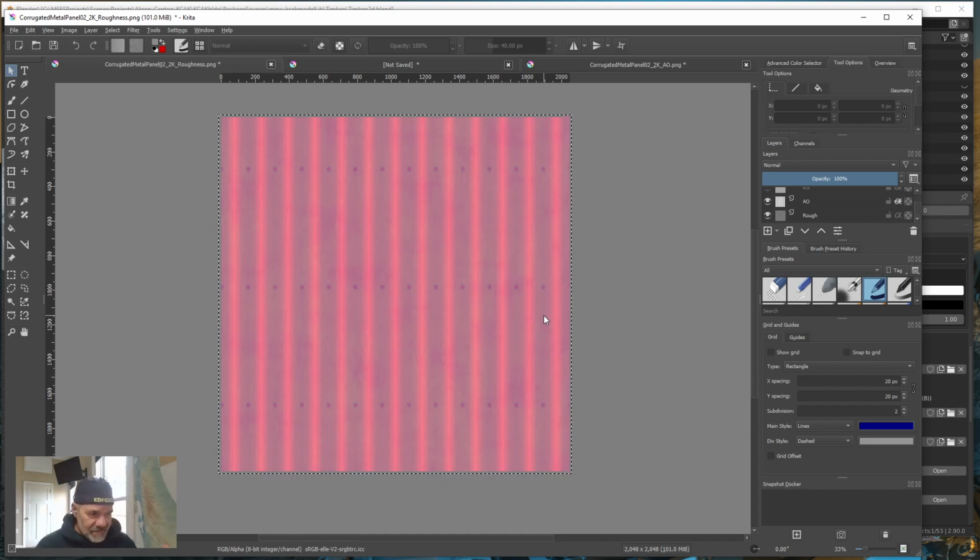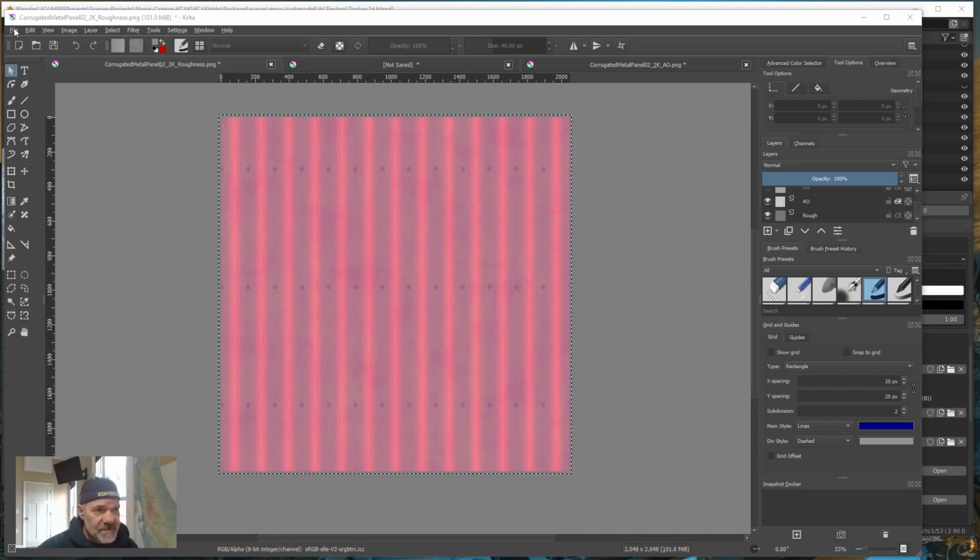in my experience, I would want to save this project as a Krita file. All right, so what we're going to do is we're going to, with the roughness PNG, if I did a save now, it'd save it over that, and I don't want to do that. But I want to create a Krita file, so if I need to make changes, I can open this in Krita and make my changes just like I'm doing, okay?